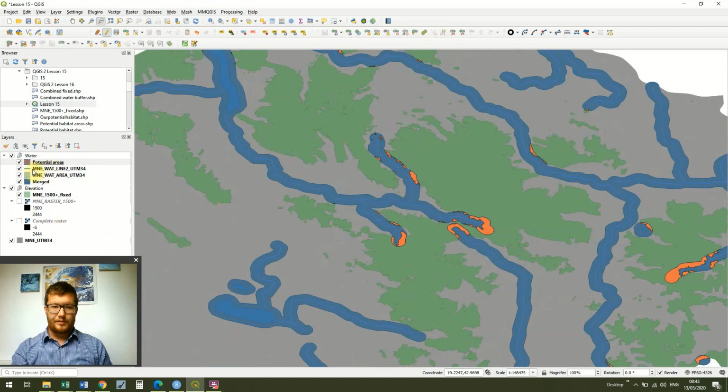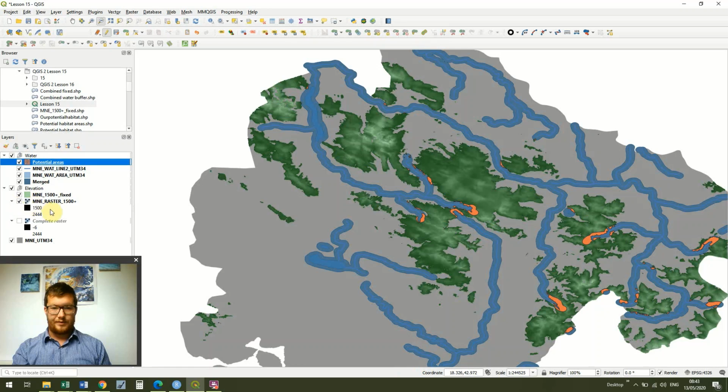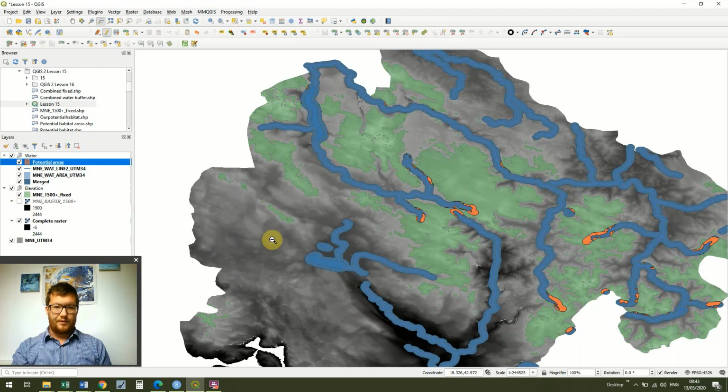So I hope you found that useful. In the next lesson we're going to look at the very last thing to do with this example, and that is how we can take our raster that we had. Oh, so that's not the full raster, this is the full raster. We could take this raster and the DEM, say the digital elevation model that we have here, and use them to make contour lines.